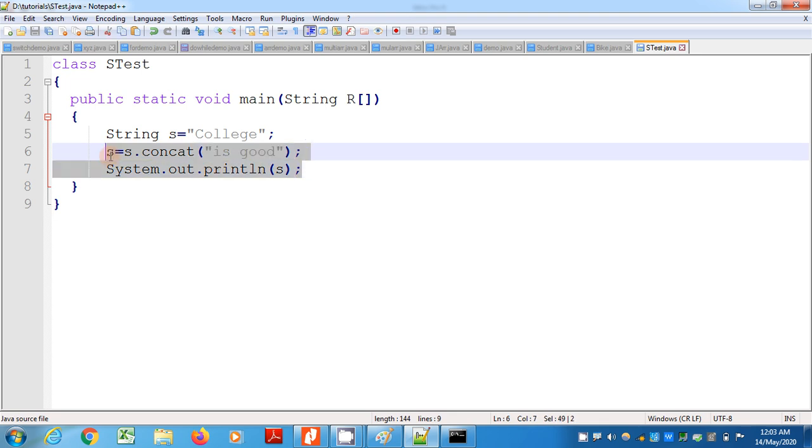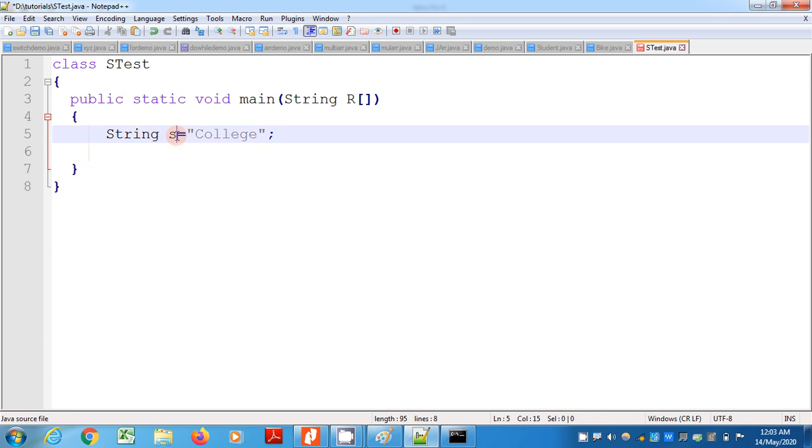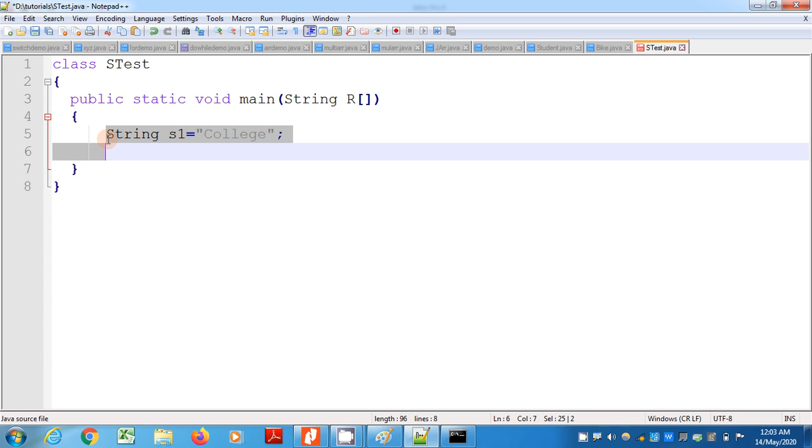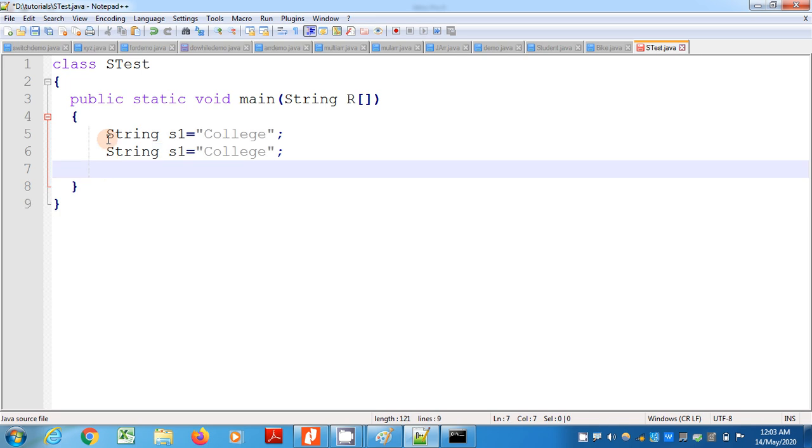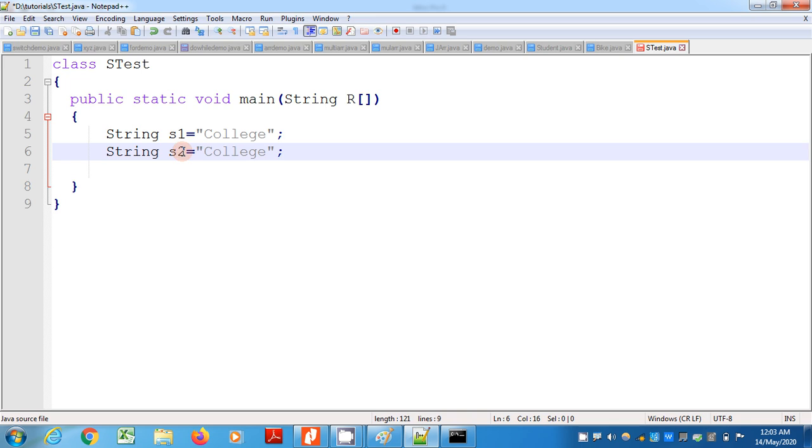I'm trying to create two strings, s1 and s2, and this is what I am giving: good.